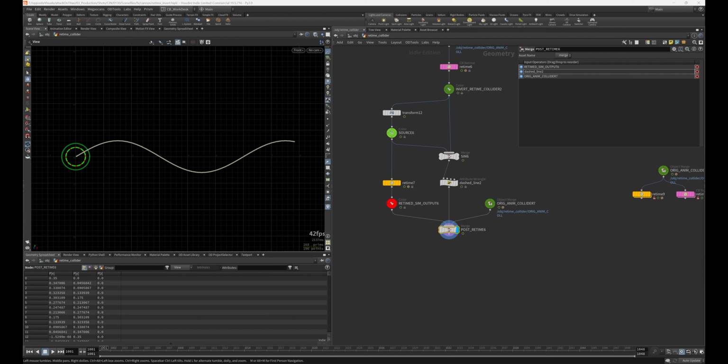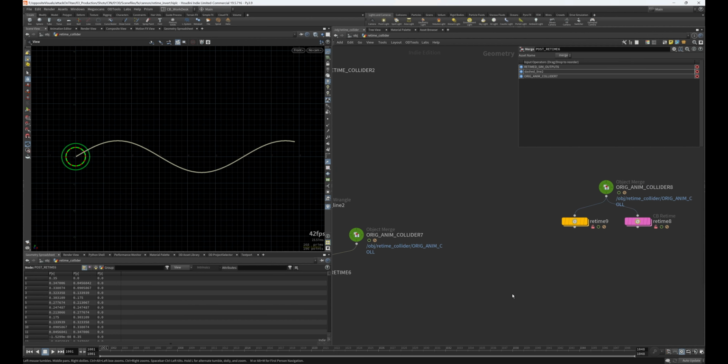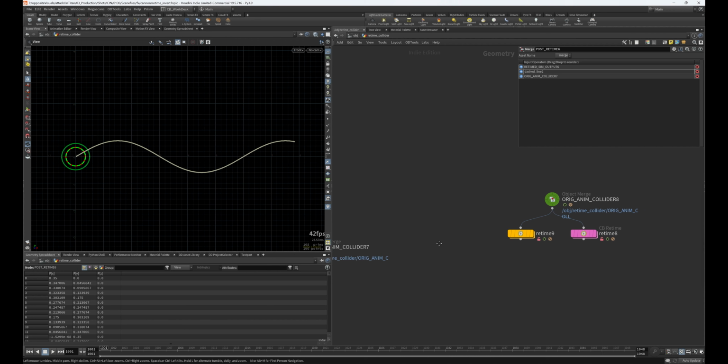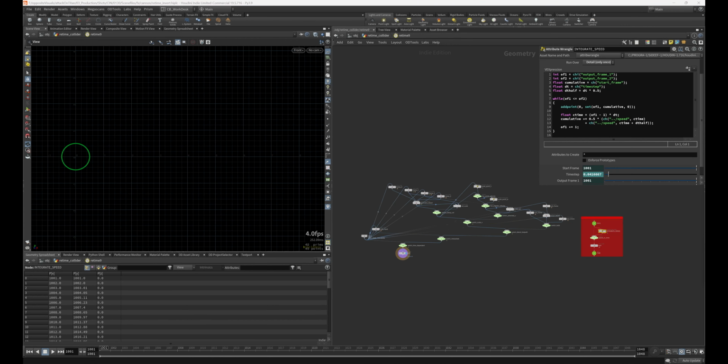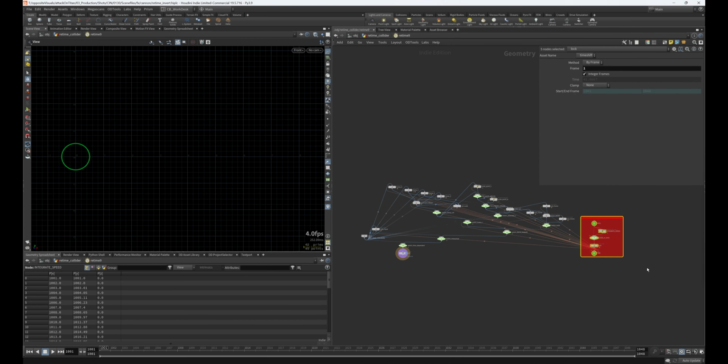This is because of the integration of the retime scale to calculate the required target frames. So for the inverted retime node, we have to remap the original and the retimed frames properly to make the retime work. And for this, let's have a look first into the default retime node. We have to look at this section here.